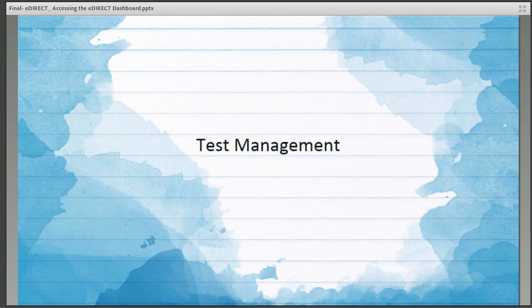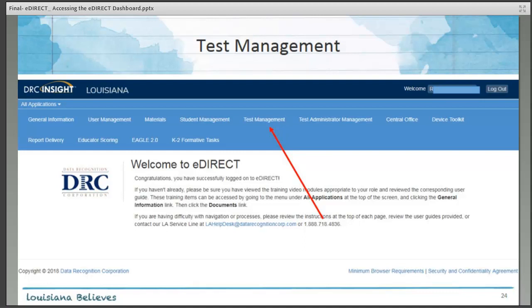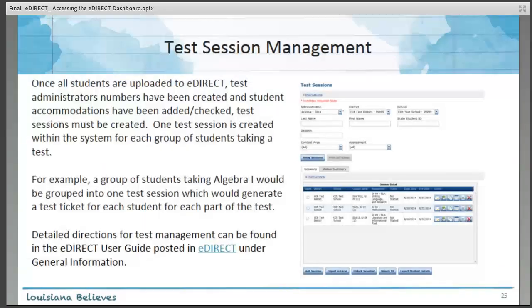Our next tab is going to be Test Management. The primary function of Test Management is going to be to view, add, and edit test sessions within the system. To access it, choose All Applications and then Test Management.